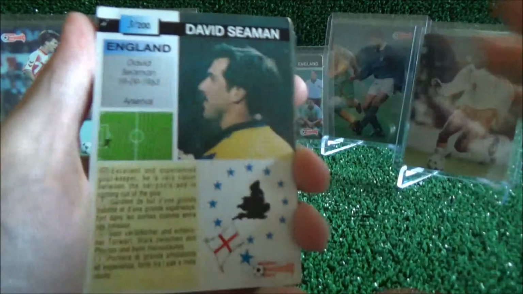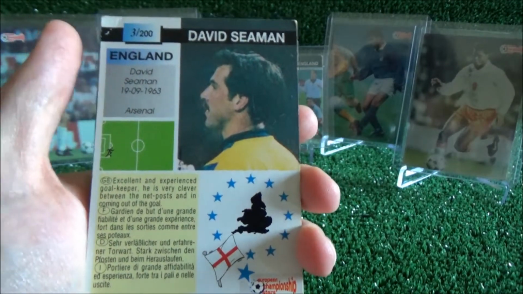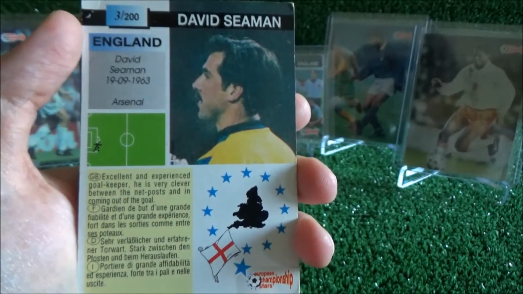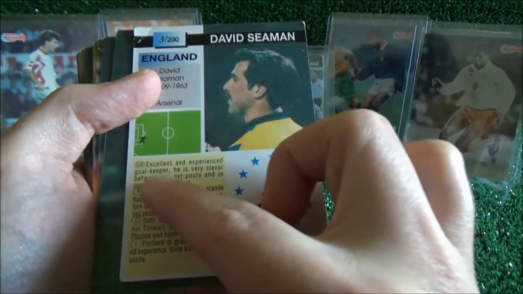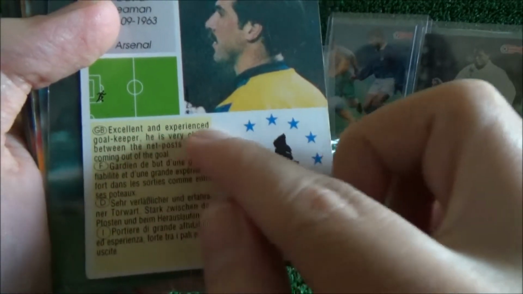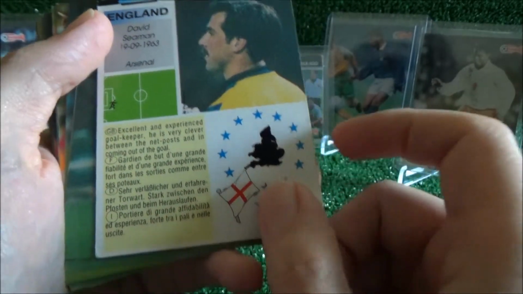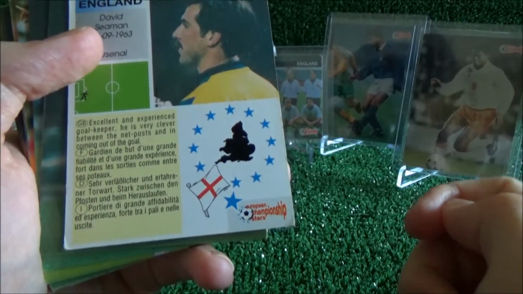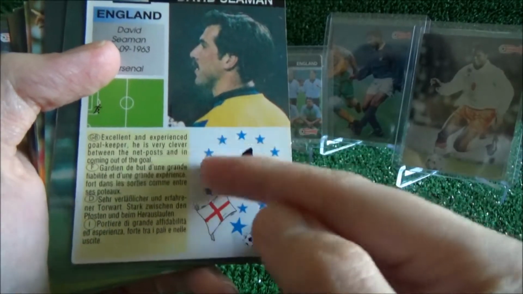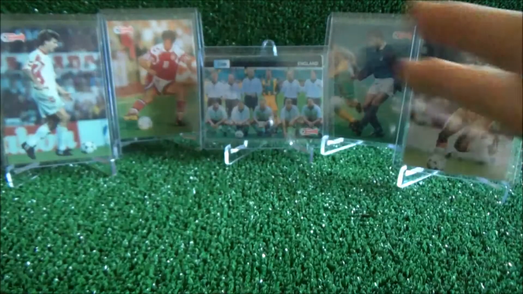Just to show you on the back just how it looks there. You've got the name of the player, date of birth, and the club that player represented at that time. Of course, David Seaman, a legend for Arsenal, and it's got some information there about David Seaman, and not just in English, and there is a map of England, a shadow of England there.